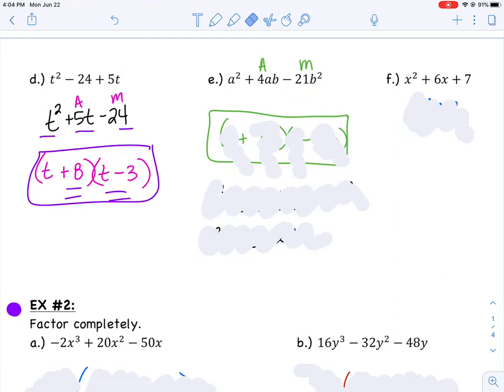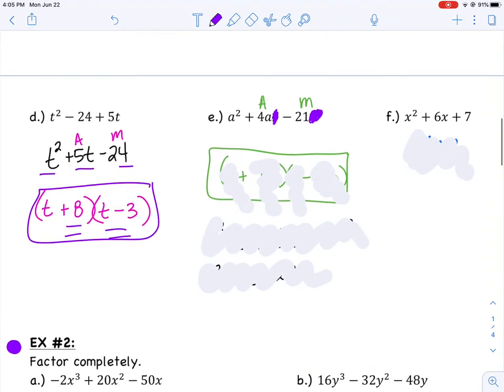But I do notice that there are 3 terms. So let's try to basic factor. Now, if it's more confusing to see all these different letters, maybe cover some of them up. What if I took away the B's and I just gave you this problem? If you had the problem a squared plus 4a minus 21, could you do that without the B's? Could you think of numbers that multiplied to negative 21 but added to positive 4?